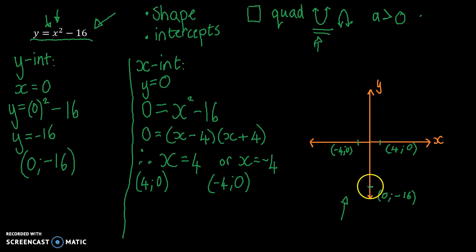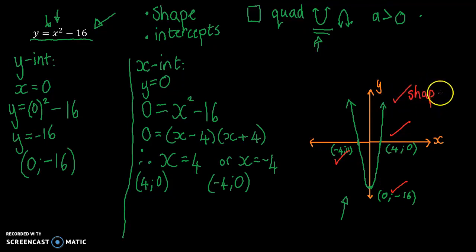I know what the shape is going to look like, so I'm going to draw it now. I find it easier to draw from the center and then either draw up or draw down accordingly. I just find it gives a nicer shape. Now, in terms of where your marks are, you're going to get a mark for your x-intercepts. It might be 2 marks for each one, but it might only be 1 altogether for both of the coordinates. You also get a mark for your y-intercept, and you'll get a mark for your shape.